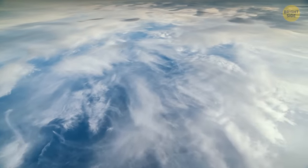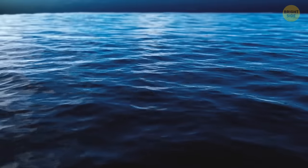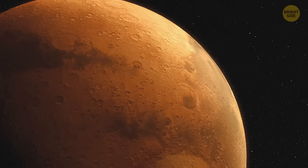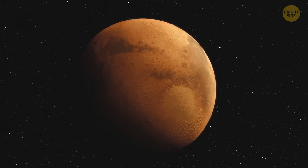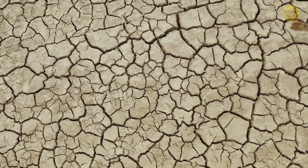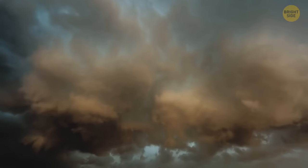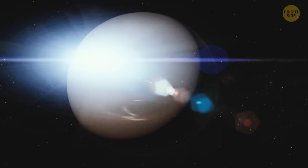Scientists don't know for sure the exact conditions on the surface of the planet. But one computer simulation shows a planet covered with an ocean and a very dense atmosphere dominated by carbon dioxide — astronomers think a similar atmosphere surrounded Mars when it was a young planet. Another 3D model shows TOI 700d as an all-land, cloudless world — what our Earth would probably look like if it wasn't covered with oceans. Winds on TOI 700d move away from the night side of the planet and meet in the area that directly faces the star.